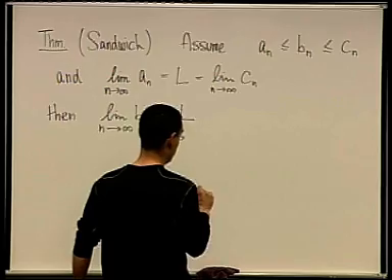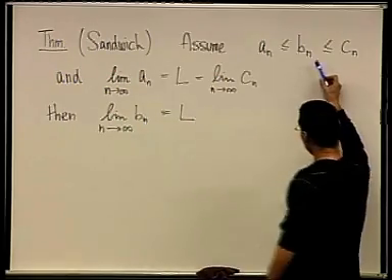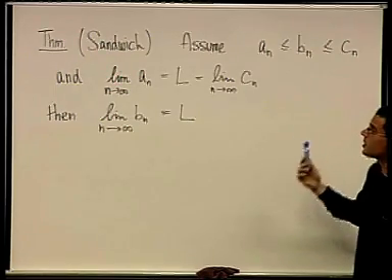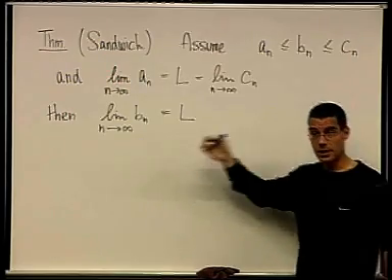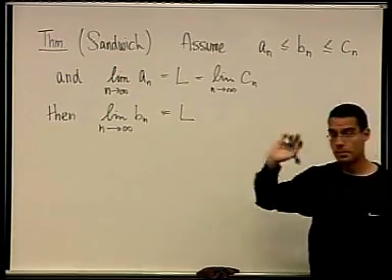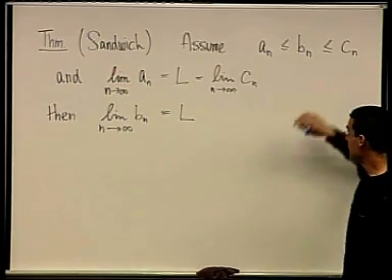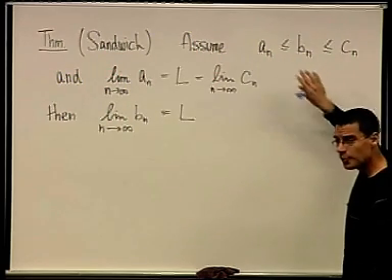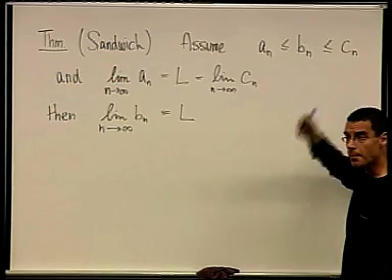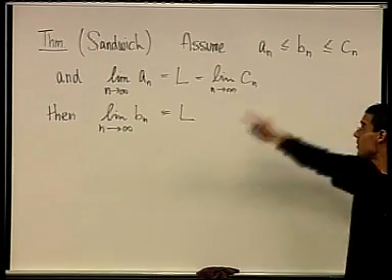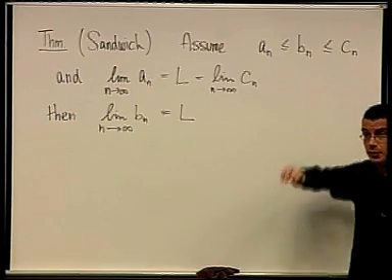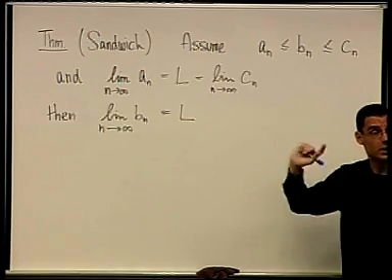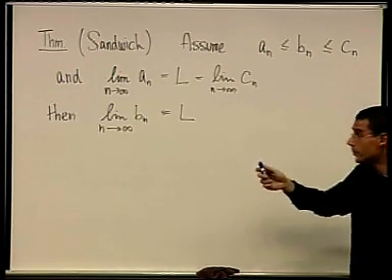I want to observe something, and in fact this is relevant to other theorems. I could have remarked that earlier. In order for this statement to be true, this is a statement about limits, about something that happens down the indices, or up the indices. Okay? I only need to require this to hold, not for any n, but for some n and onwards. If this goes wrong for the first 5 million elements, it's not going to change what happens at the limit. Okay?